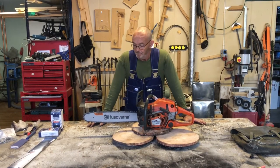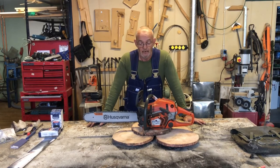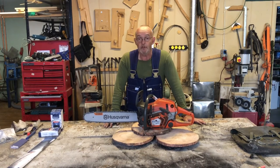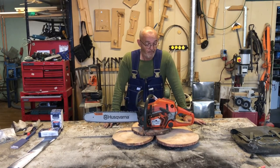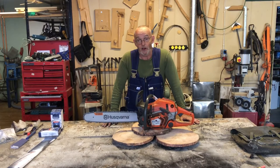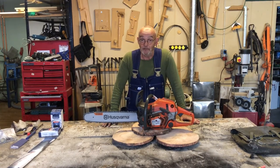Pretty sure you wouldn't want much more than an 18 inch bar on this 550 with a new blade like that. Certainly not on hardwood. You'd have to give it a bit more time, but that was no pressure for me. That was just sliding through. How do I feel about that? Well, it was smooth, it was easy. The bite was really controllable all the way through the cut, but I had to do a couple of three or four plunge cuts because that's smooth. That's really smooth.